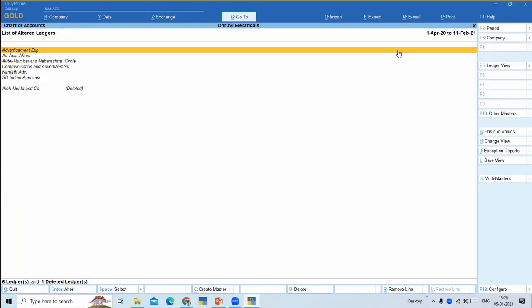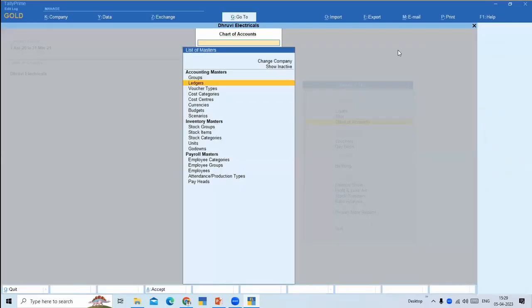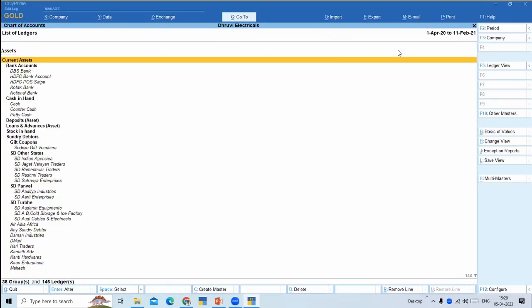The benefit is that as an auditor, you now need to identify only these few ledgers for which the modification was done. Out of so many ledgers, suppose 200 or 250 ledgers along with the groups of accounts, how would you identify? It is just by clicking on one button called Control B, basis of value.